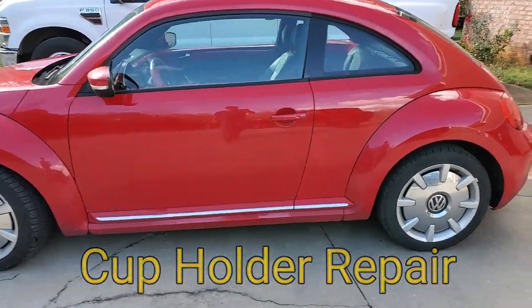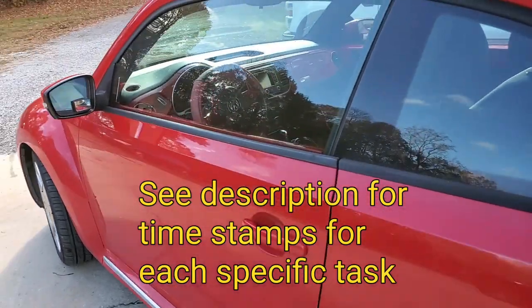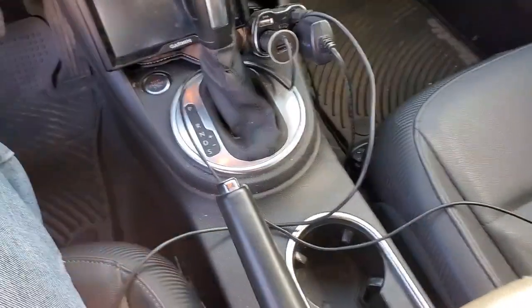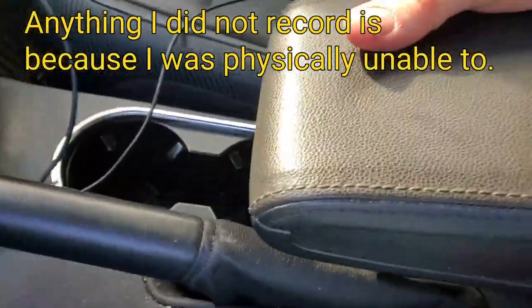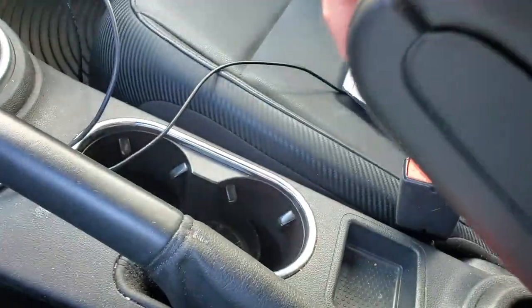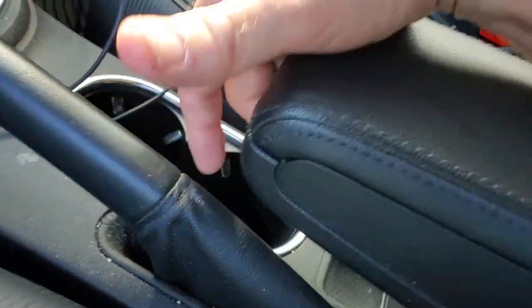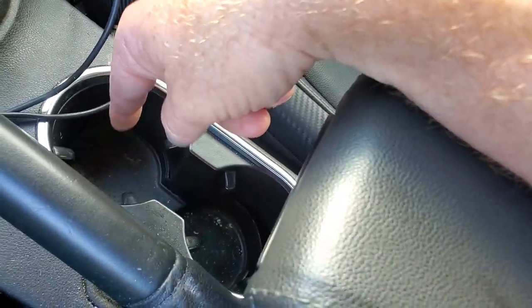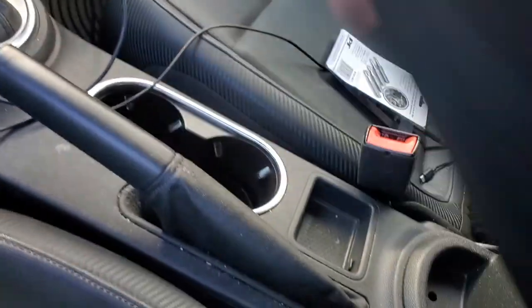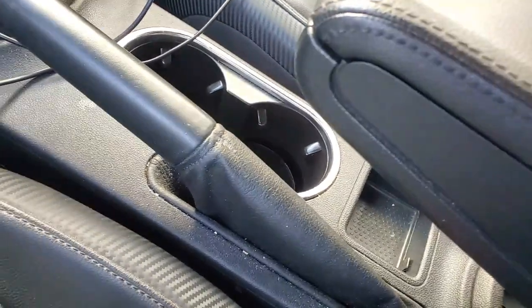Welcome to 'The Way I Did It' — it's repair your Beetle day. Here's the bottom of my cup holder. This one overlaps that cup holder so it couldn't go all the way down because the cup was in there. It went all the way down to the top of the cup and then an elbow put on there pushed it straight down and popped it loose. I need to get to that to fix it. Warning: don't put anything in there that won't fit under this in a latched position.